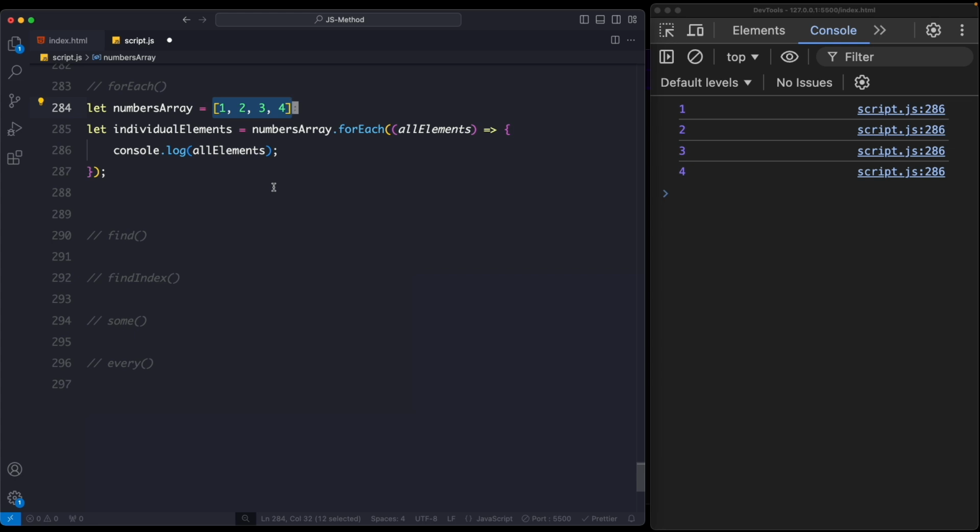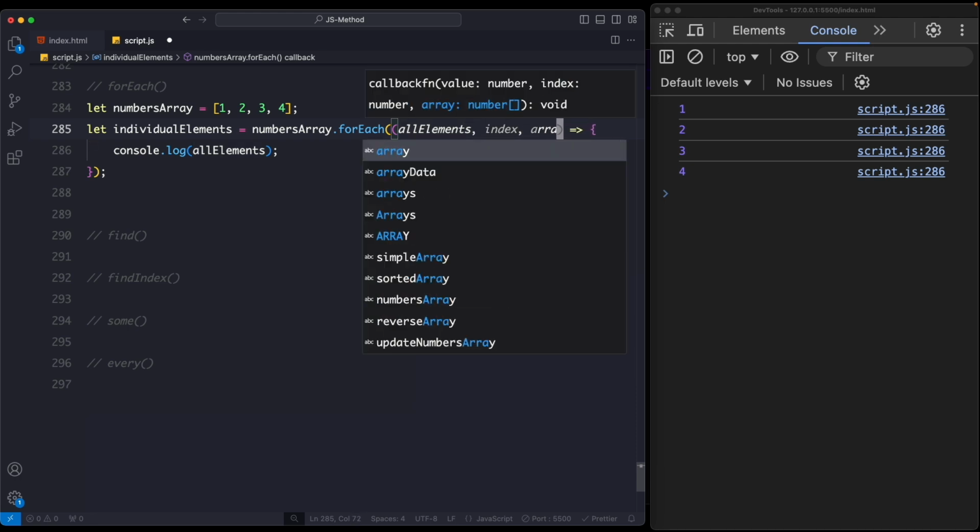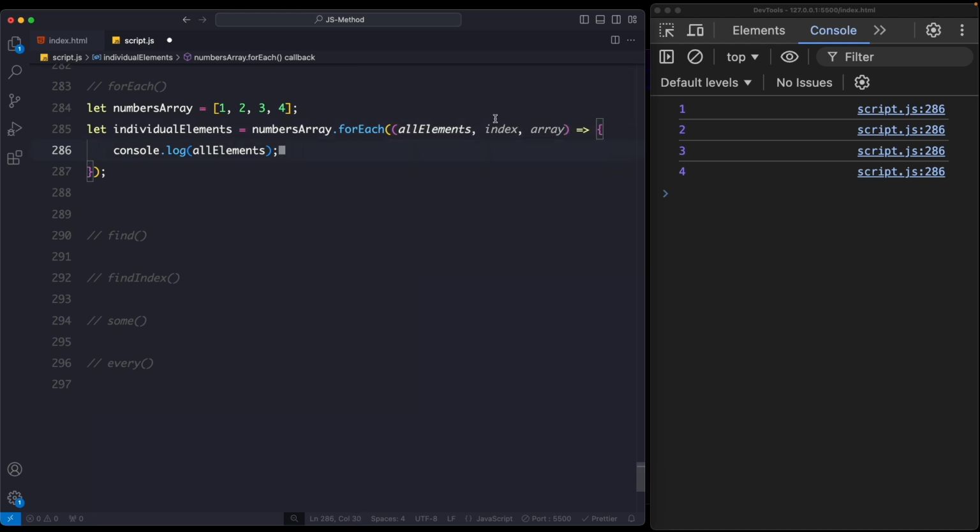Now here is the confusion. You can ask me, how would we do that? How would we target the same array on which the elements are stored using this very simple function? This seems quite impossible, but not until I tell you. Additionally, after the current value, you also get the index as well as the array parameter built into this forEach method that will help you achieve this task.